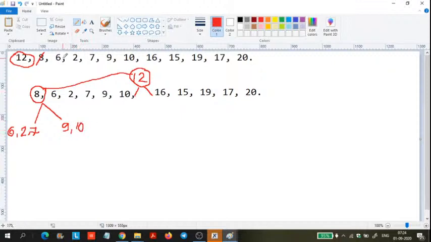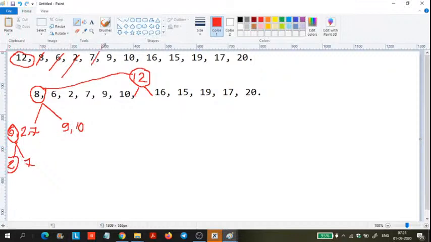Next comes the element 6. So 6 is now the root. 2 is less than 6, and so is 7. Now 2 is the root. Okay, so I'll write it properly. 2 is the root.